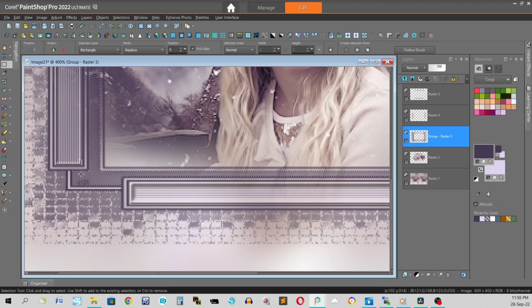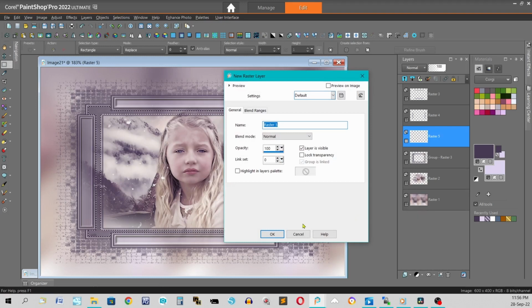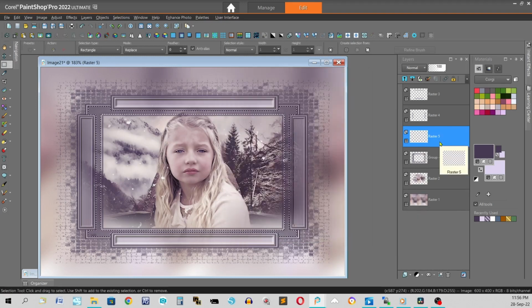Now click the shift key down and it will change to the selection tool. Now you're going to select that section. Now make sure the bottom of your rectangle is lined up with those running ends. And there we have that little part now also selected. We are going to make a new raster layer and we're going to flood fill this with a gradient.